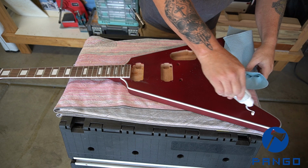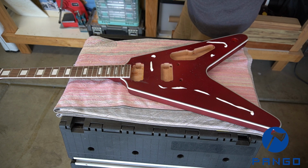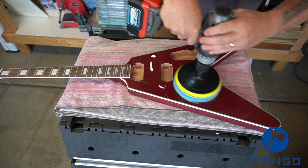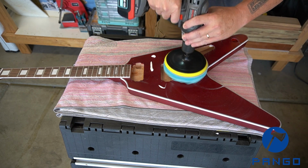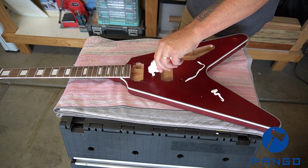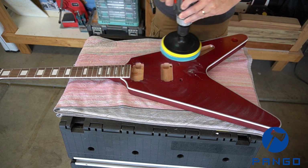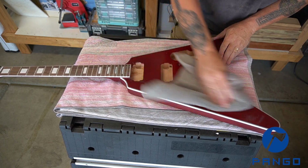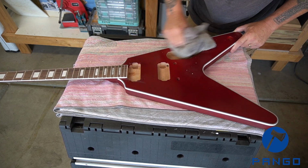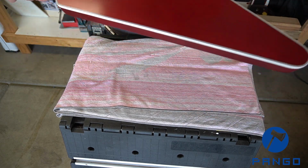And we're just going to put some polish on here. And a little bit on the pad as well, so we don't have a dry pad going on it. Then I'm just going to use a nice microfiber towel to buff that off. Of course, it's still going to get a coat of swirl remover as well. But as you can see, that's starting to come out really nice.